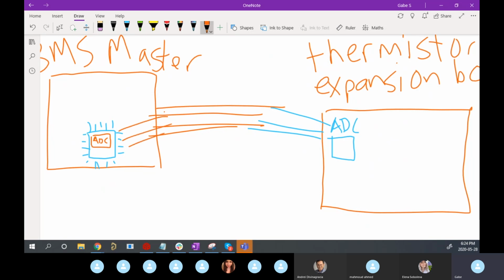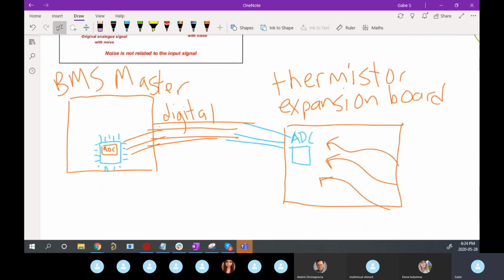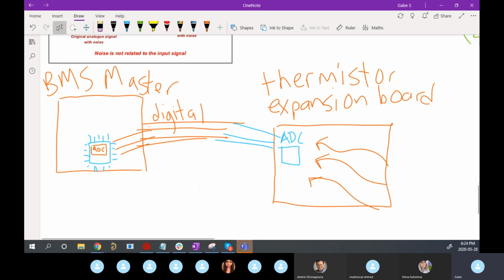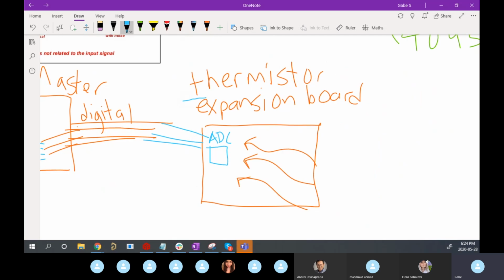So what we do is we talk to it over digital. So we use something called a digital communication protocol. And the ADC samples all the analog things here. And in this case, what it's sampling is voltage, right? But that voltage is representative of a temperature. So a thermistor is basically a thermal resistor. It's kind of a mashup of these two words, right?